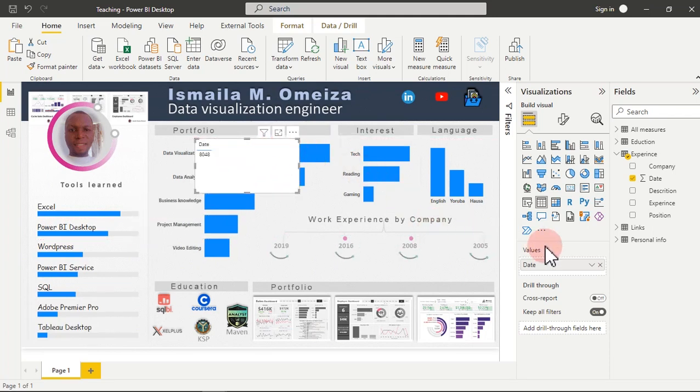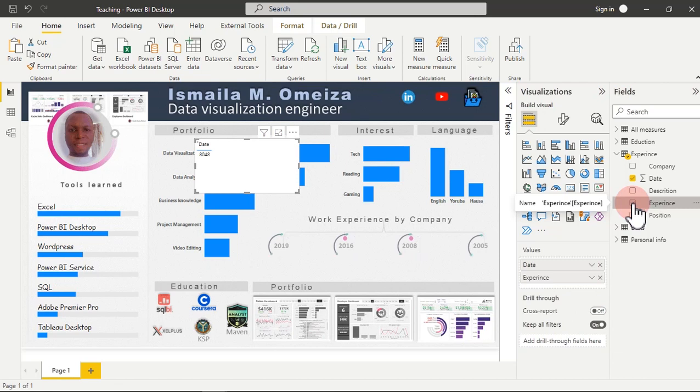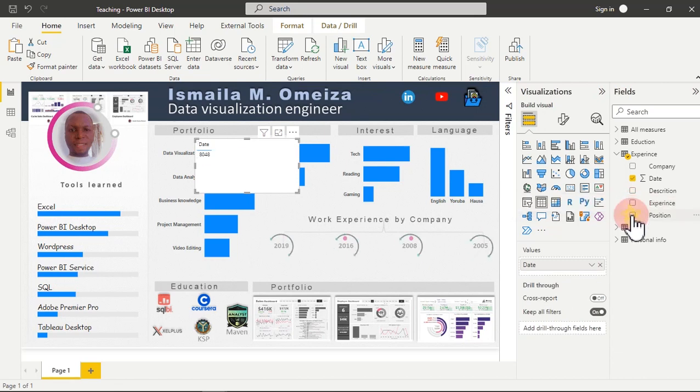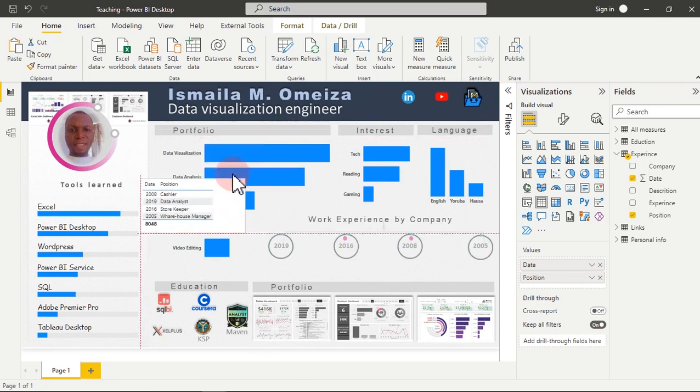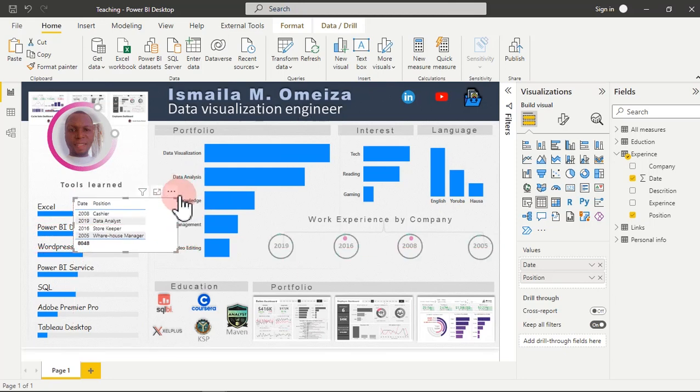It's showing as an aggregate, which I don't really want. I am going to click on my experience here. Oh, sorry, let us go to position. Now it gives us in years. When we go to position, we can see from here which one is which to be added to either of these.